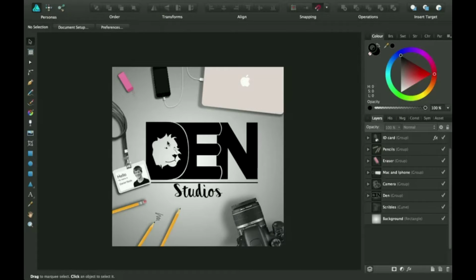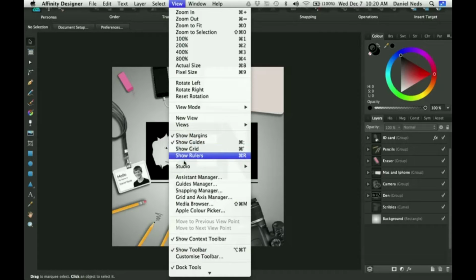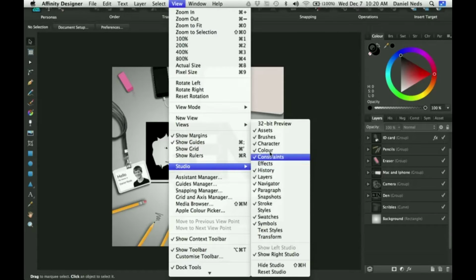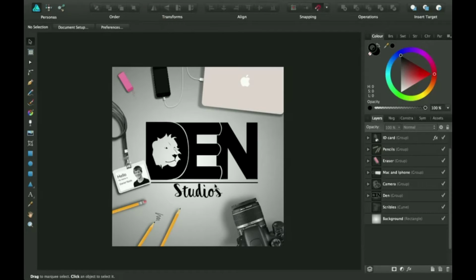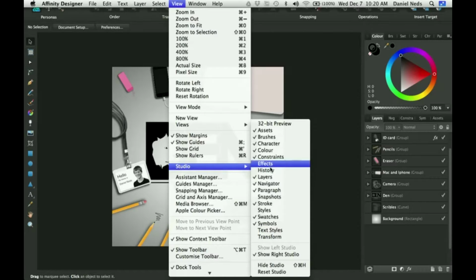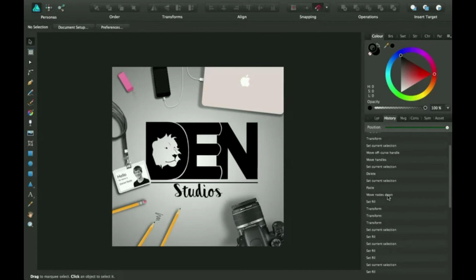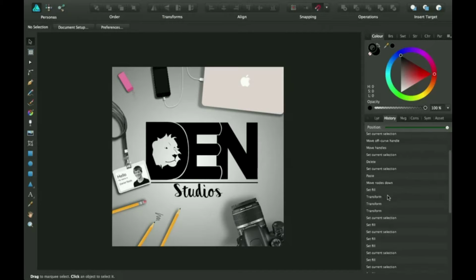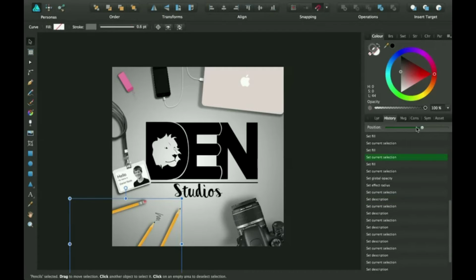First, we're going to get the history panel up. You click here, and you click on history, and it'll pop up. Since it was already up, I just selected it off, so I'm going to put it back up, and it popped up. As you can tell, I've got this history that I have, and you can read the history. You can put position, put it back.